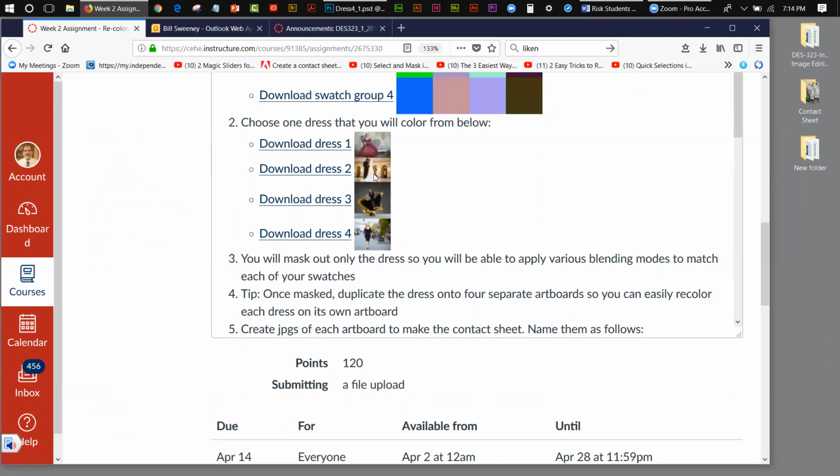So I'm pointing out that when I did this in my live session last night, I showed you how to do all three of those dresses because I wasn't sure which dress anybody would pick. So I figured the least I could do would be to work on all three of the dresses. I got 2 hours. Perhaps each one of you will see me work on the dress that you're working on, and hopefully it will give you some ideas, okay? So that's really why I did what I did.